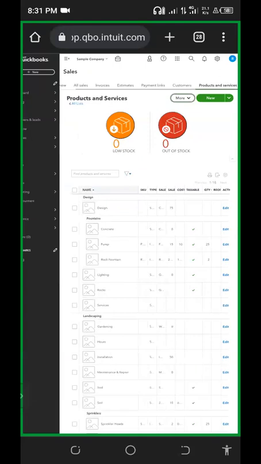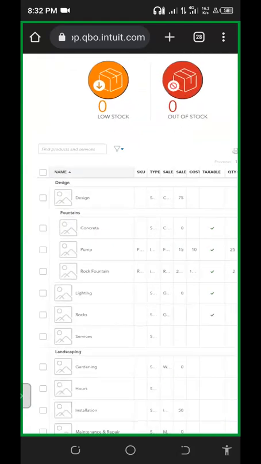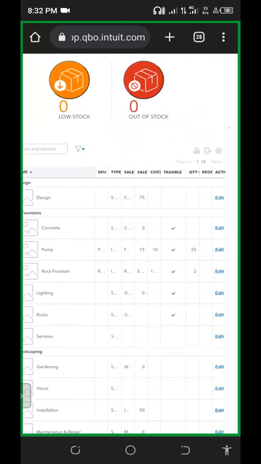Now, service, like consulting services, bookkeeping services, accounting services, barbing salon. If you have a salon, if you offer other services, there are others. Then bundle. Bundle is, for instance, if you are selling a bike or a product, then you added a service of, okay, I'm selling this product and I'm also installing it. You also create it as a bundle.